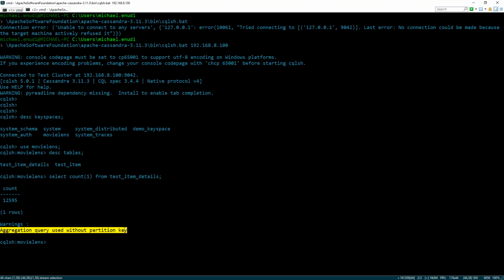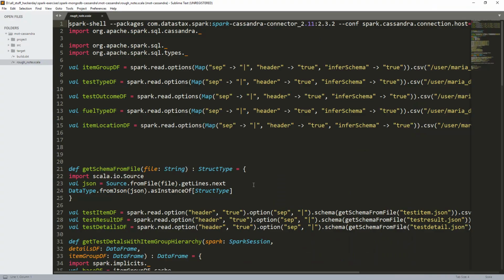Whenever you're accessing data in a Cassandra database, it expects you to give a row key so that it can know which of the nodes in the ring will participate in that query. But in this case, we are just counting everything we have, so every node is participating in that query. Literally, we're telling every node to give me the number of records they have, and that is why we have that warning.